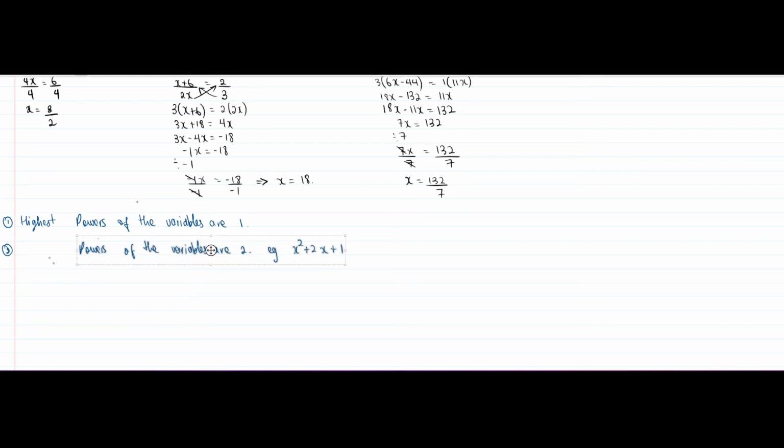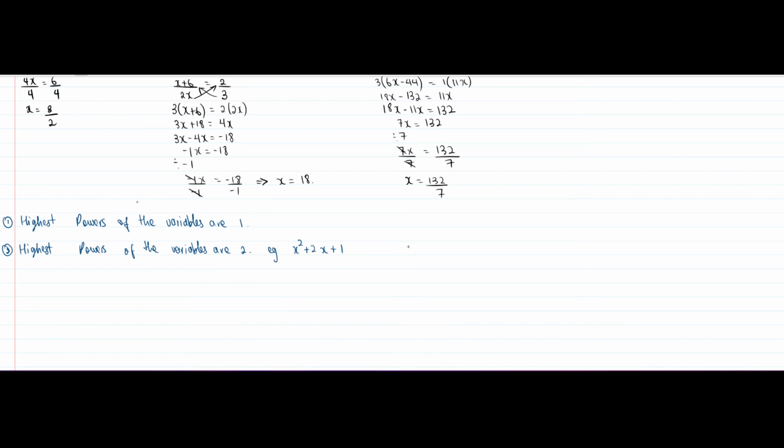This is a little sneak peek for next week's class. Next week's class is going to be live, most likely. The highest power of the variables are 2. The highest power of the variable is 2. This fella is called a quadratic, and he will require a particular method to solve him.